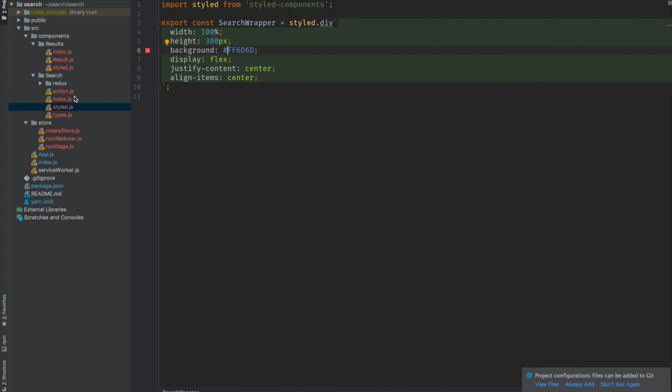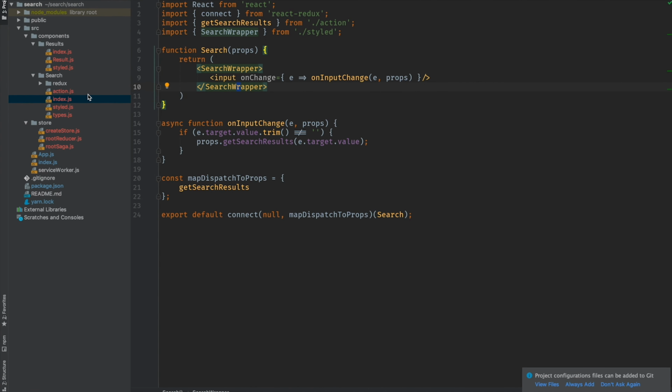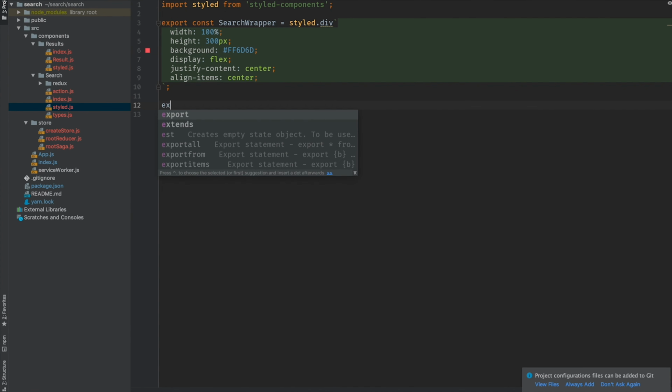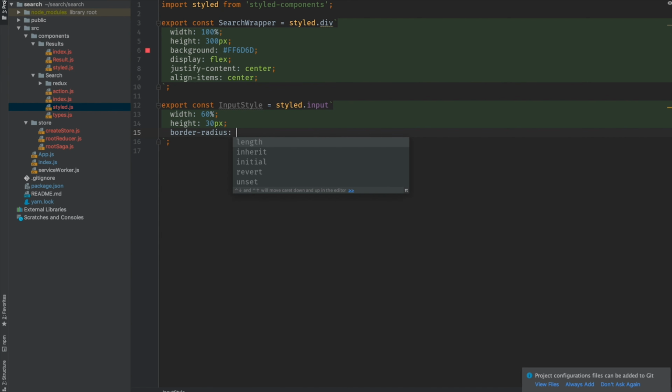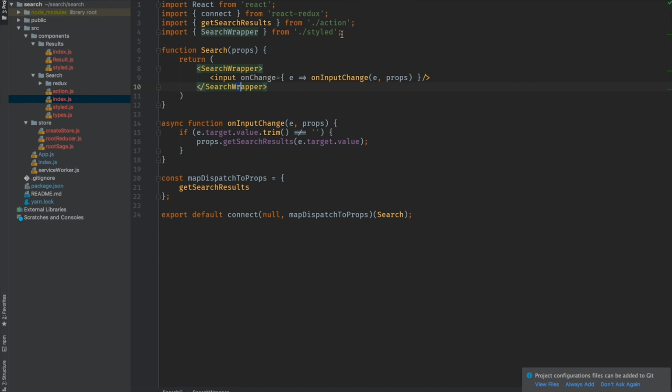So we have that, and we can also style the input as well. So export const input style equals styled.input, and in there we can go ahead and just say like width 60%, height 30 pixels, border radius 10 or something like that, and just pass in input style in there and then put it on there.